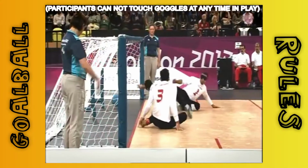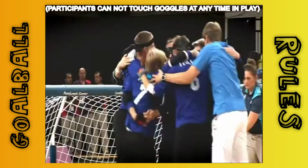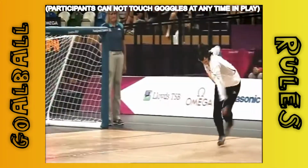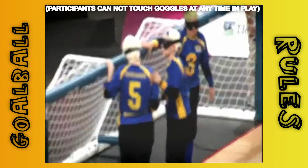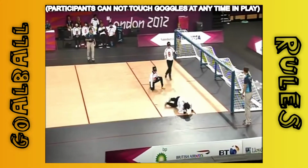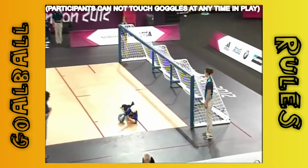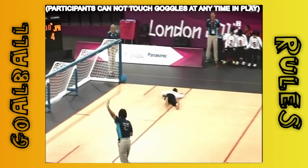A penalty occurs when a player holds the ball for longer than 10 seconds, when a player throws too many consecutive shots, and when a player touches their eye shades without permission from the official. When a penalty occurs, the guilty player must defend the entire court by themselves.